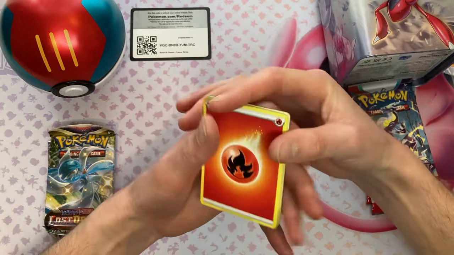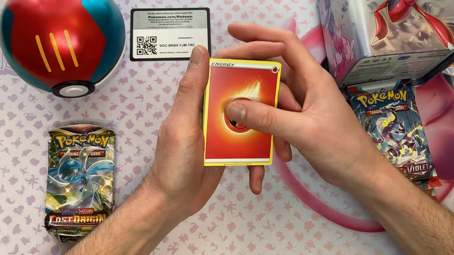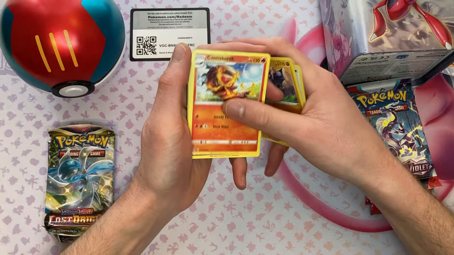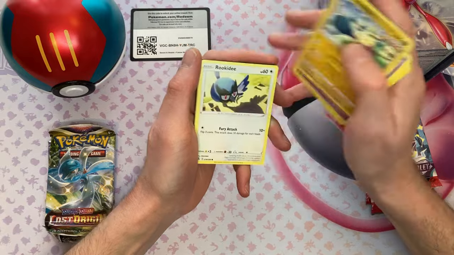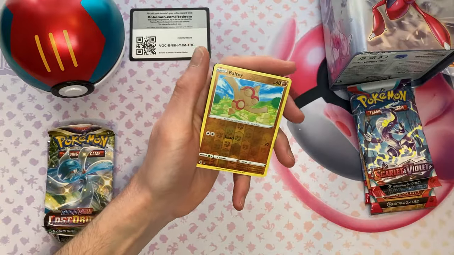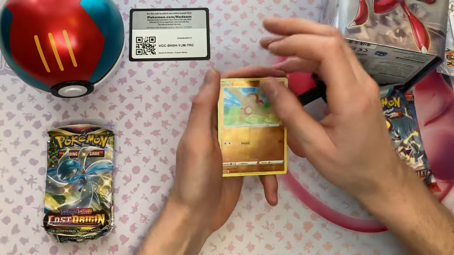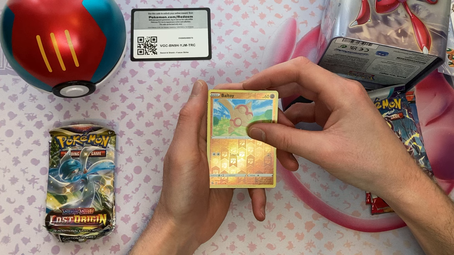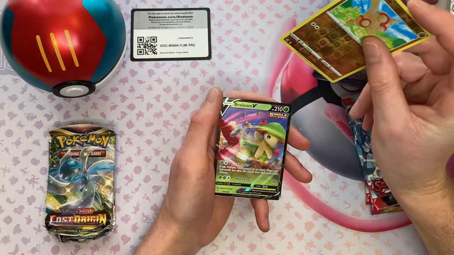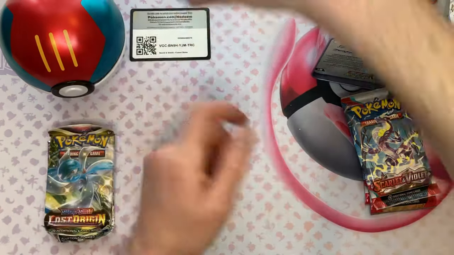Boom. Fire Energy, but there is a hit in the back. I saw a little bit of that line. There is a hit in the back. Let's see what it's going to be. Cinderace, Drizzile, Mankey, Rookidee, Darumaka, Sizzlipede, Reverse Holo Ball Toy. We're gonna do a little bit of one. Do the pole dance. A little bit of one because it is Fusion Strike, so I'm not getting my hopes up here. It is just a V-card Breloom. So nothing special from Fusion Strike.